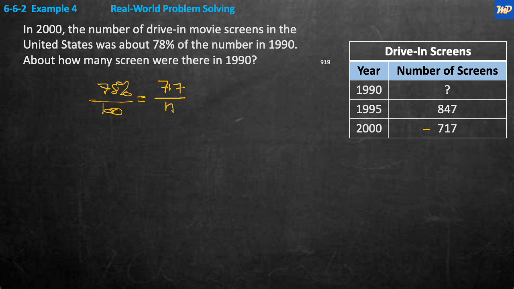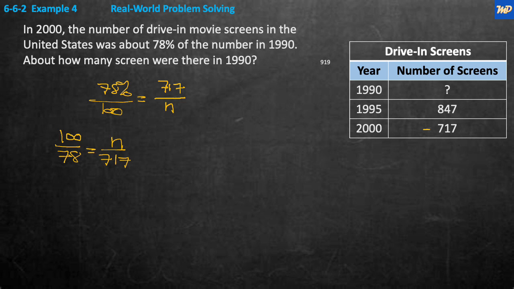This is the same as the screen before and the slide before that. We can run this like we did, or we can flip it. I'm going to say let's flip it. So I'm going 100 over 78 is equal to n over 717, flipping both of them. And why did I flip it? Do you remember? Because the n is on the bottom here, and I want the n on the top. So I just flipped them both. And I proved to you in those last two slides that you can do that. Just flip them over, if that'll put your n on top.